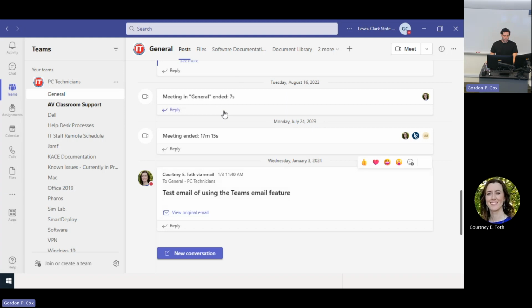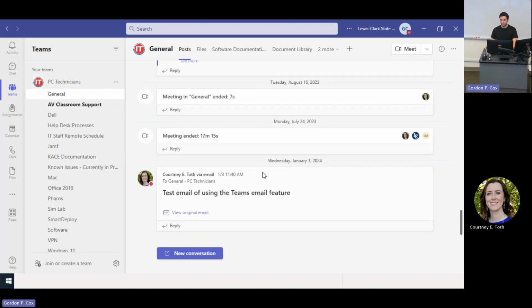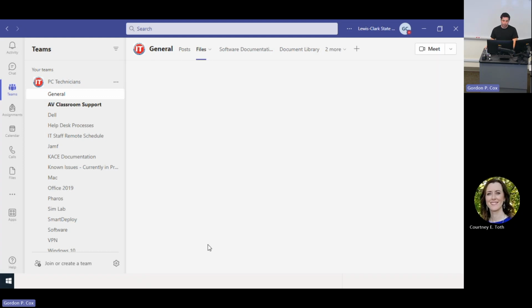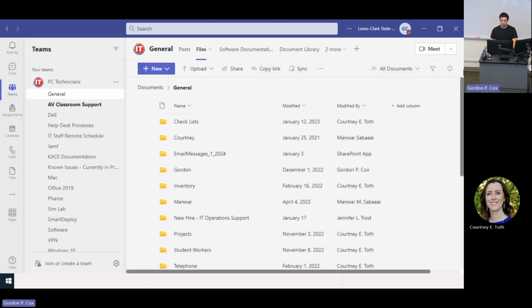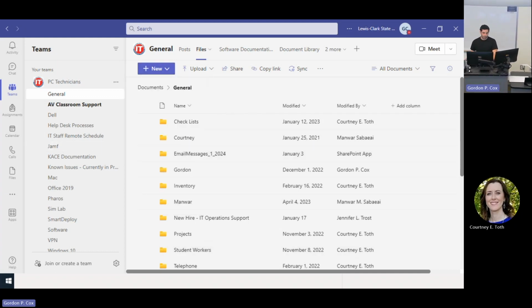All right. So let's go ahead and take a little bit deeper dive into what we can do with our channel. So we've talked about posts and general information. You can also use this as a replacement for your network drives, or whenever you want to share files between your team members. It is a lot easier to do it through Teams. You can go to the file section, you can click and upload, you can drag and drop directly from your file explorer into your Teams channel.